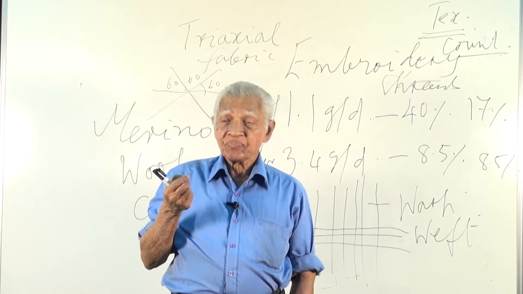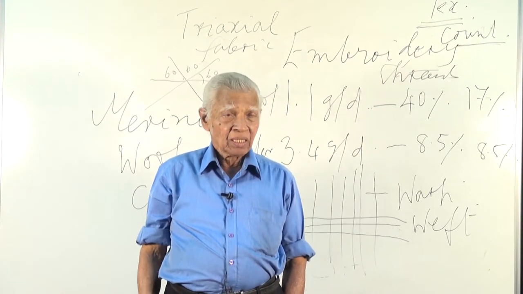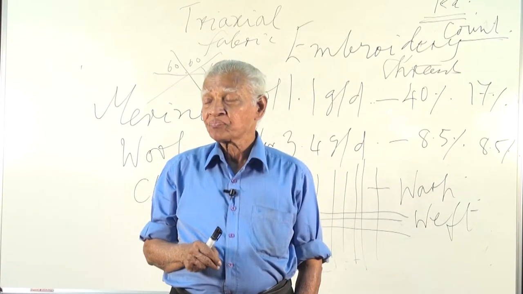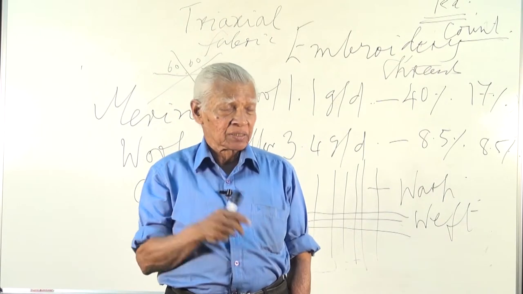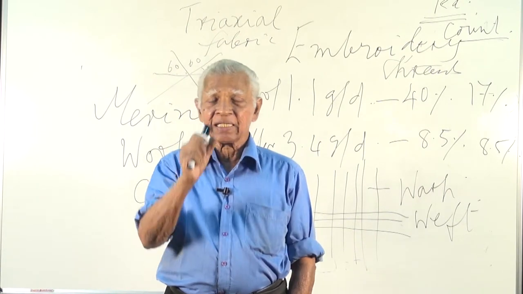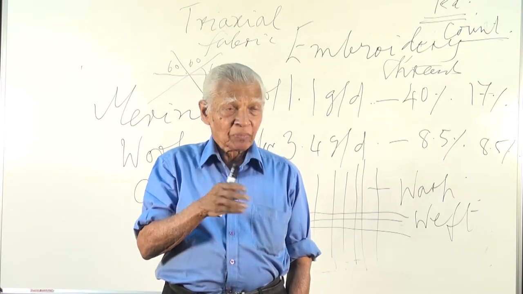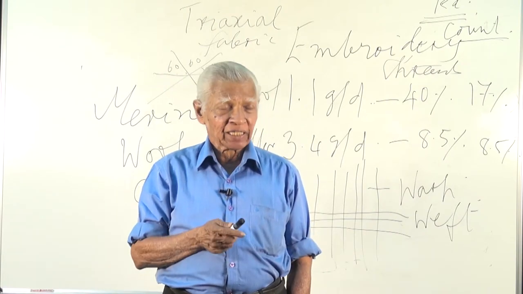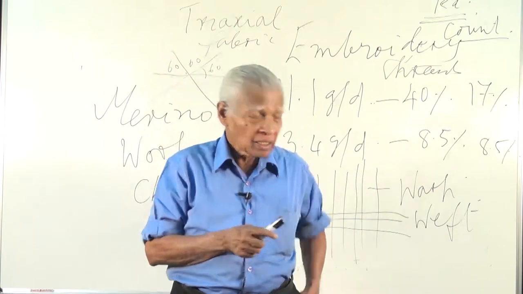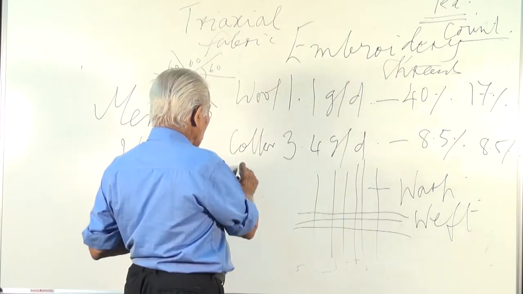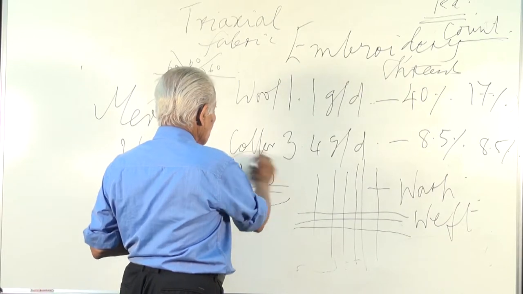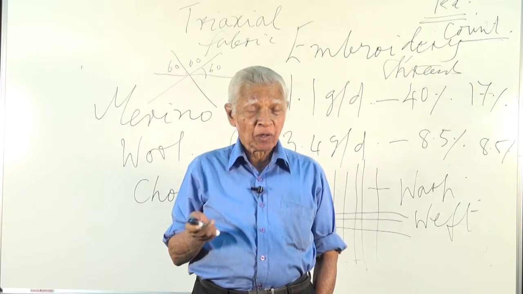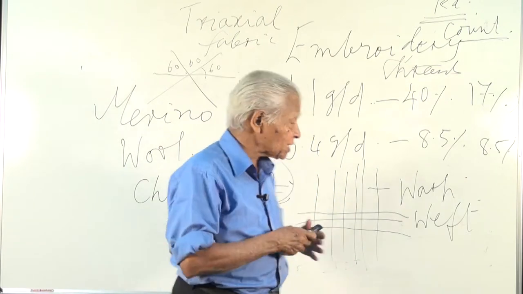And what is a count? We hear 30s count yarn, 10s count yarn, 8s count yarn, single yarns, doubled yarns, triple yarns. Let us first take the single yarn into consideration. Suppose you have 840 yards of this yarn and you weigh that 840 yards converted to a bundle, and if the weight is 1 pound, it is a British unit, unfortunately, and 2.2 pounds make 1 kilogram, 453.6 grams is 1 pound.